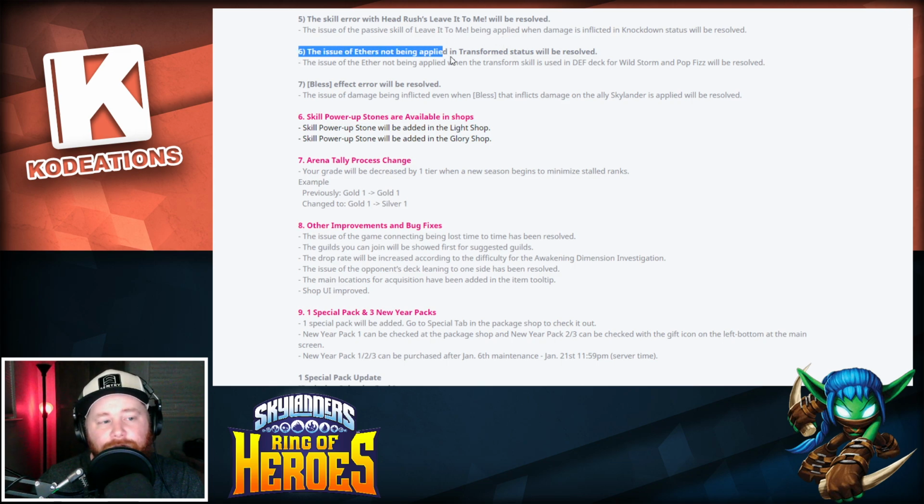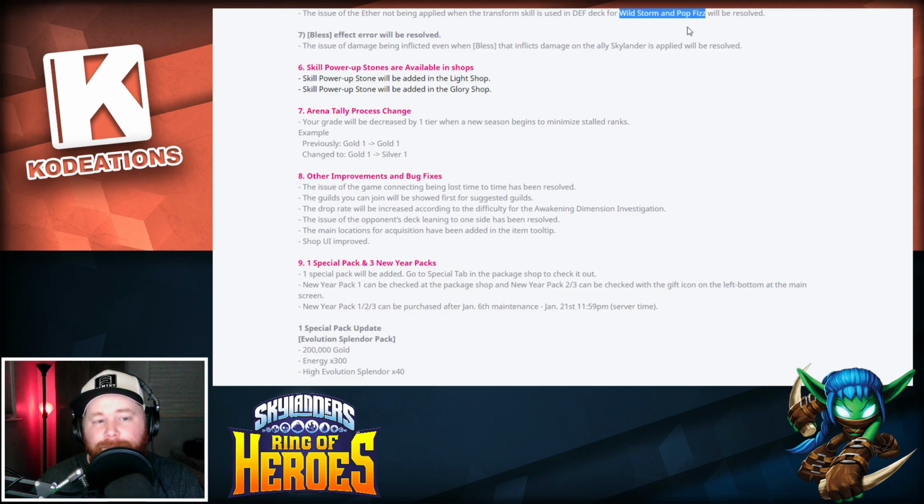And then number 6 here is another really big one that I know a lot of players are currently experiencing, and that's going to be the issue of ethers not being applied to Skylanders in the transformed status. So Skylanders like Wildstorm and Pop Fizz have an ability that is called Transform, or a passive, which basically gives them a massive buff. However, in this specific stance as transformed, their ether, that basically their gear, was not being applied, so those stats weren't being applied, which then basically made them super weak, and they were just getting absolutely obliterated. So again, I'm kind of glad to see this.